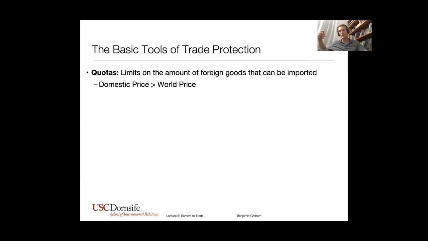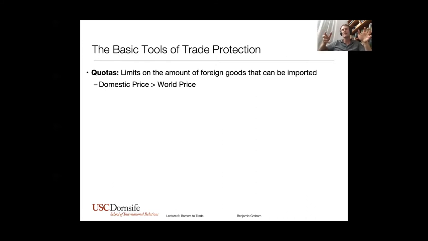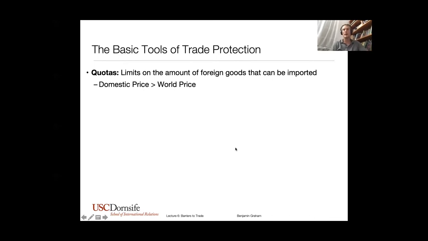The next key tool is a quota, which is a quantitative limit on how much wheat, how many cars, or how many Italian suits can be imported into the country. This is again going to generate a situation where the domestic price is higher than the world price. If you say you can import wheat to the US but only a thousand bushels a year, that'll increase the supply a little bit in the US, but we're still going to have that domestic price higher than the world price. The key difference between a quota and a tariff is that the government doesn't collect any revenue — that's the big distinction here.